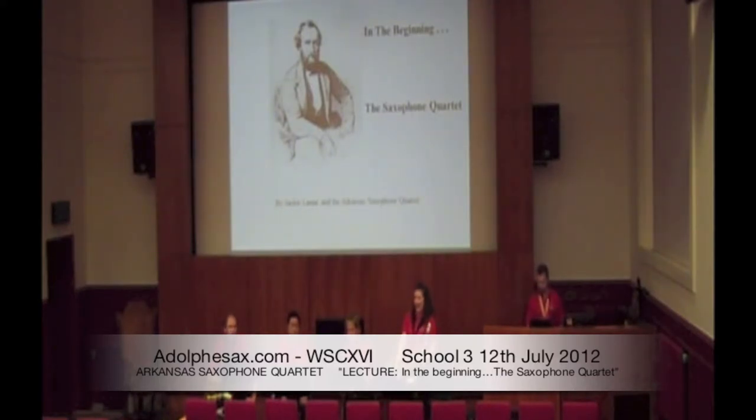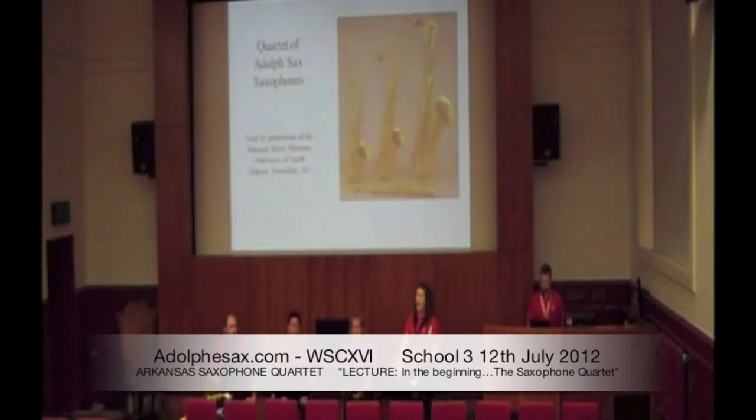There was no personal account of the saxophone's invention, but the first documented appearance of the instrument came at the Paris Exposition in 1844. By 1846, Adolf Sax had taken out a 15-year patent for a full family of saxophones, soprano to contrabass. With the support of many composers in Paris and the inclusion of the saxophone in the French military bands, the saxophone gained enough acceptance that Adolf Sax was hired to teach saxophone at the Paris Conservatory in 1857.